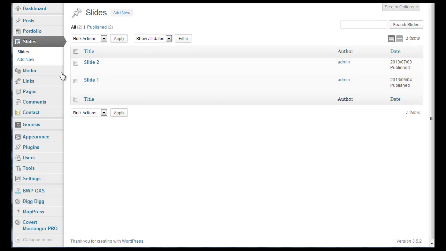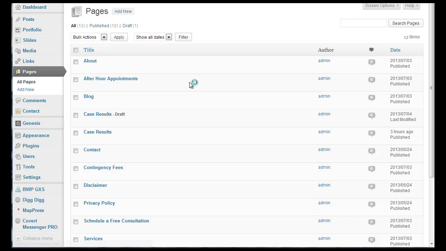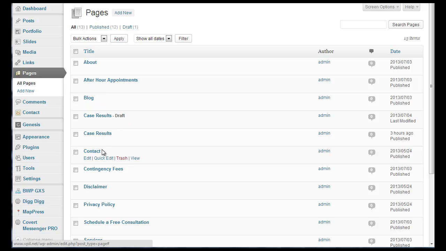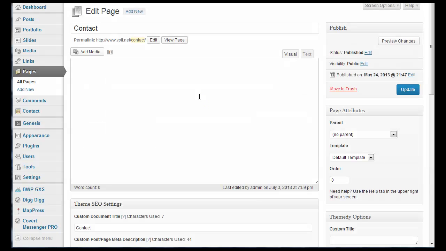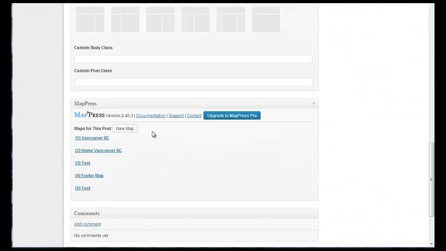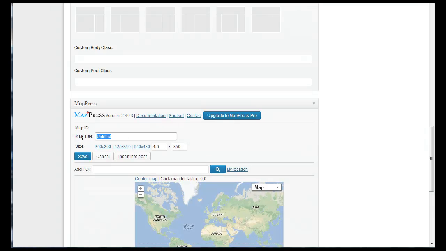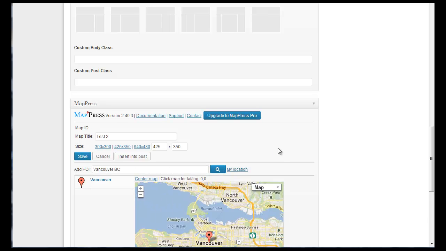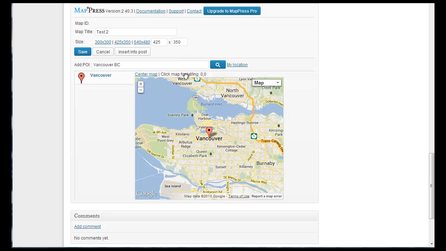Now maps. We added maps on the home page and on the contact page. And that was done with a free plugin. Again, the plugin is called Easy Map Press. So it's right down here. This shows up on every page, and I just create a new map. We'll just call it test 2. You can choose your dimensions or customize the dimensions. Choose a location and search, and there it is. And that's the size that'll show up currently. If that's what we want, we just click save.